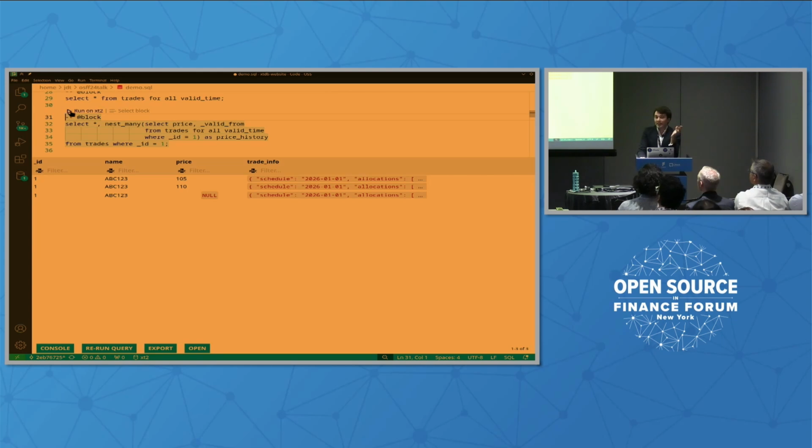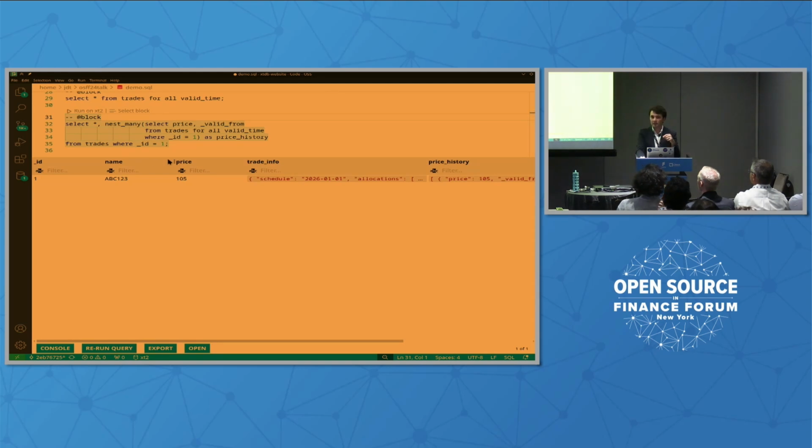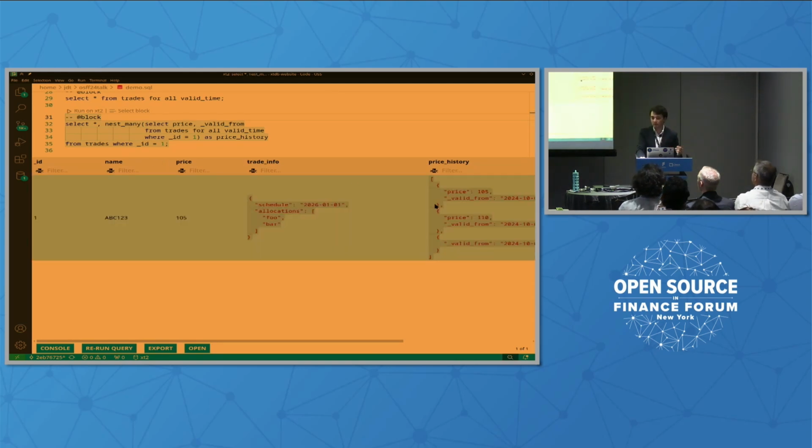We can also very easily work with nested data and return nested data. A lot of people spend a lot of time with GraphQL building these very complex resolvers to avoid the n+1 problem, whereas we have some syntax to allow you to easily retrieve nested results. Again, it's actually small things you can change in SQL to make it a lot more ergonomic for what people want in the modern world.